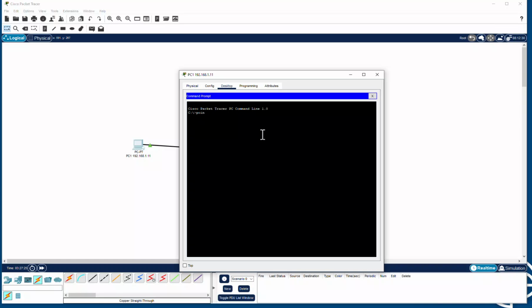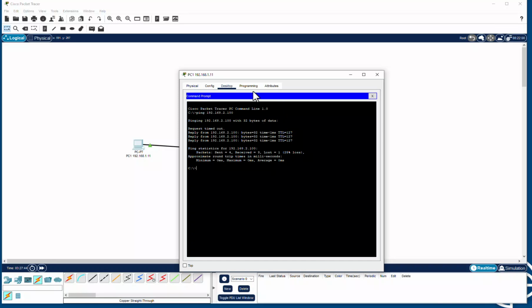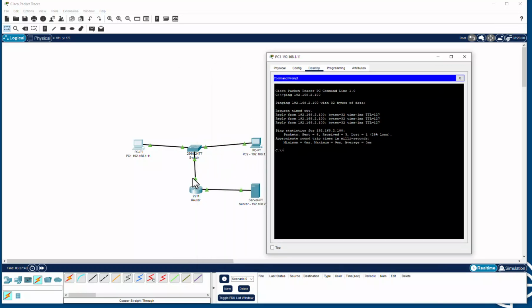Okay, ping 192.168.2.100. And we should be able to do this because the router is directly connected to both networks, so it should automatically route for us, and it does. Router programming becomes a challenge when you're talking about networks that are separated by multiple layers of routers, and then it can get tricky very quickly.